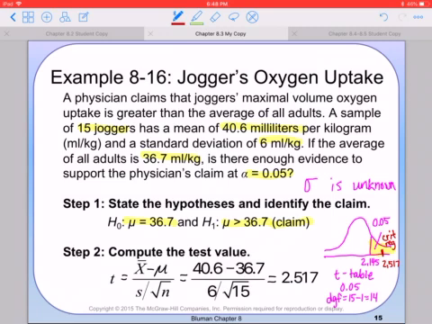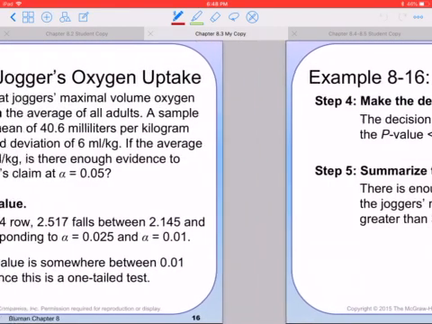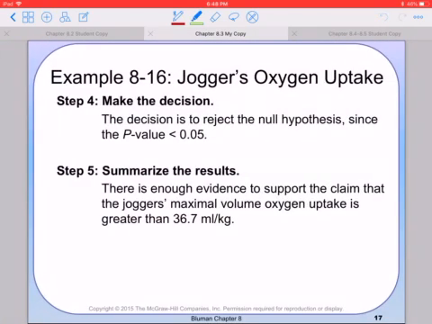All right, so that means that we're going to reject the null hypothesis. This slide's just showing you if you wanted to do the p-value, if you wanted to figure that out. Okay, so we reject the null hypothesis. Our reasoning was a little bit different because we did it a different way. But we reject the null hypothesis.